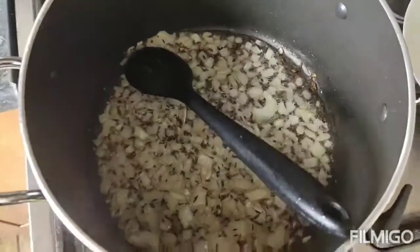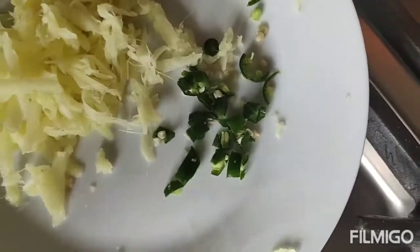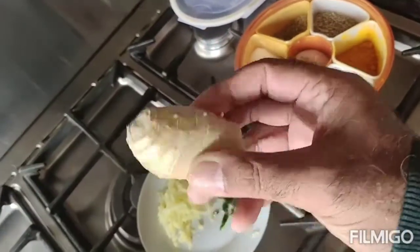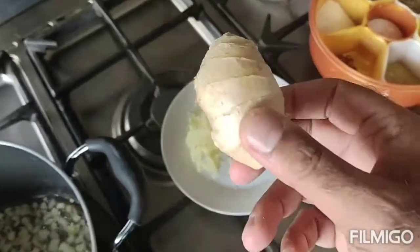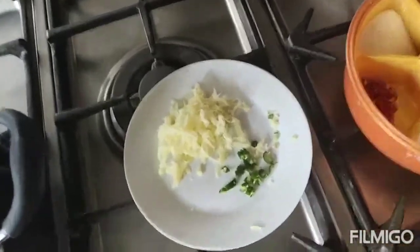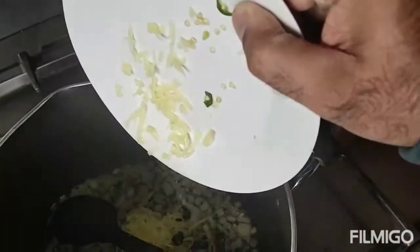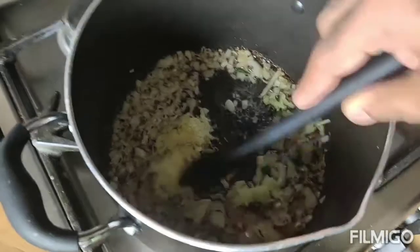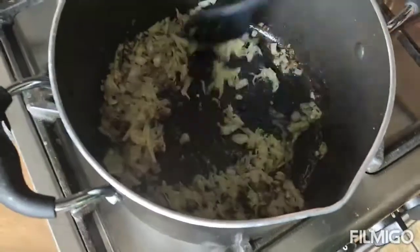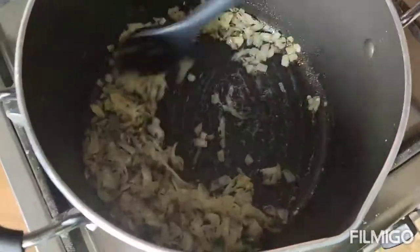As they're browning off now, as you can see, the other thing we put in is ginger and chilli. There's 1 fresh green chilli, diced quite small, and the ginger basically is that size. Buy it fresh from most shops. Go to your Indian shops, it's a little bit cheaper, and peel it and then give it a good grate, and you'll have the ginger. So that's going to go into the pan as well. Very hard to do with one hand. Okay, the ginger and the chilli has gone in there, and we're just going to stir that in until it all mixes in. It's already giving up lots of smells, and it hasn't got most of the spices in yet.